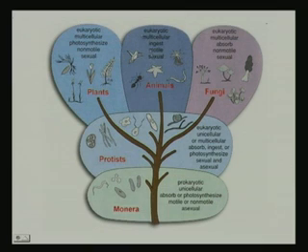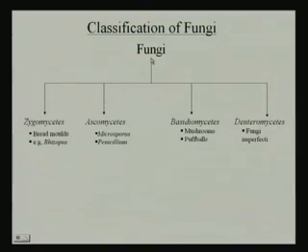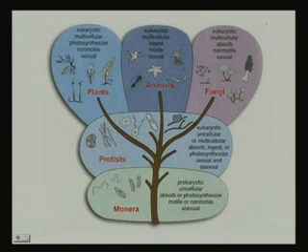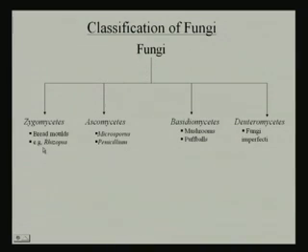Then coming to the animal world, it is a eukaryotic multicellular organism. It mainly ingests food and it is motile in nature, and reproduction is through sexual means. Now, if we further go for the classification of these three developed eukaryotic groups, fungi, plant and animal, we can further classify fungi into different groups like zygomycetes, ascomycetes, basidiomycetes and deuteromycetes. So, depending upon its development, these fungi are further categorized into different groups.